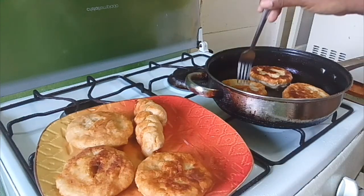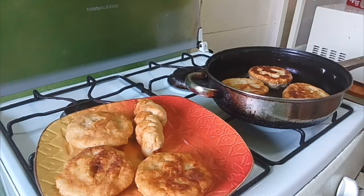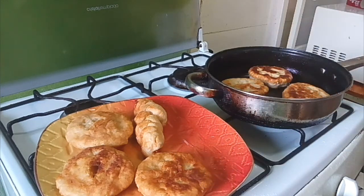Well, let me show you something. This one is not cooked as yet. So you see it comes out wet. Tip of, I don't know if you can see that. The tip is a bit wet. Just like a cake, when you jerk it and it's wet, it's not cooked. Same thing with bakes. When you jerk it and it still looks wet, it's not cooked as yet.